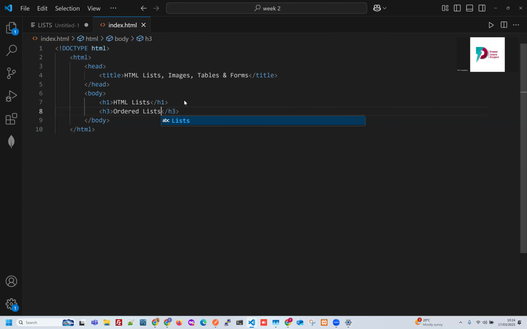Just as the name suggests, this one displays items in a specific sequence, and the sequence is usually numbered. The numbering system can be numeric, alphabetic, or even Roman numerals, whichever you choose.